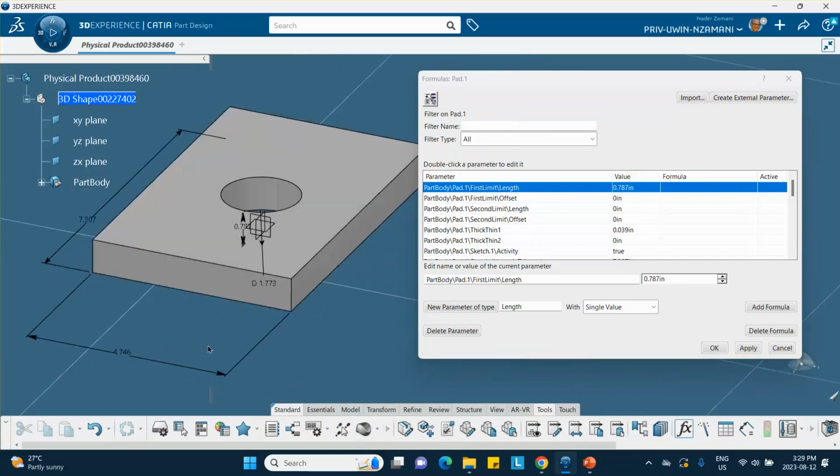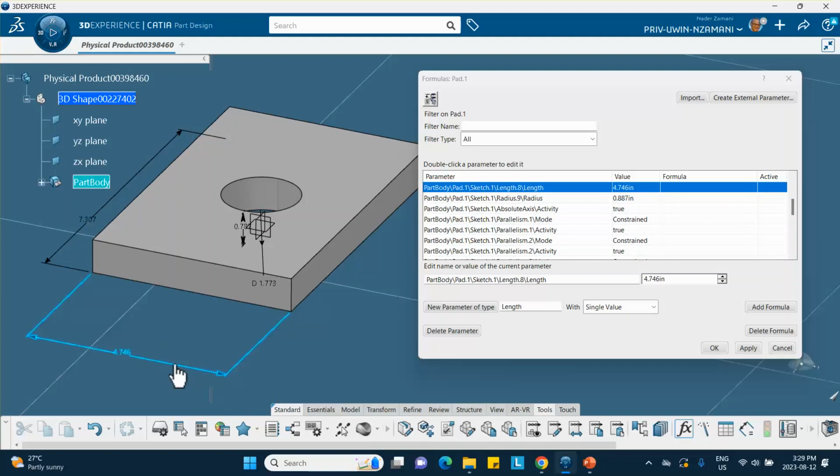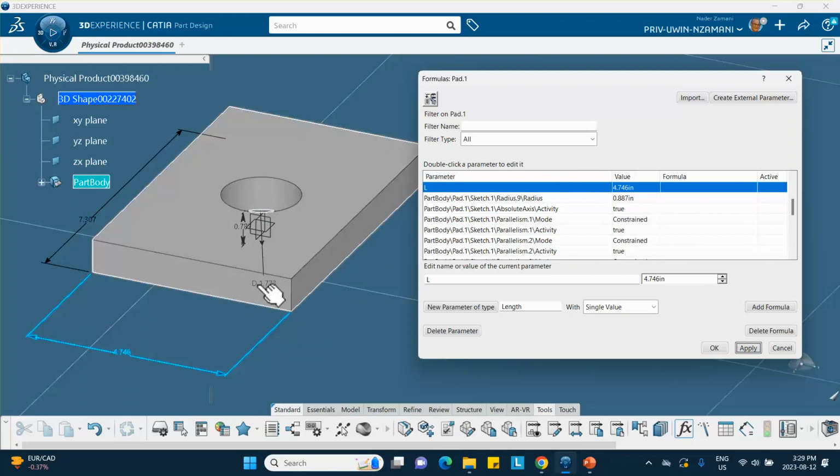So for example, I want to say this side, actually, why don't we rename this first of all? Select this side, it's right here. I want to rename this thing. I don't want to keep this name being that long. I'm going to rename this, I say L. This is not the same as creating parameters. That's very important. Renaming is not the same as creating parameters. Notice that now that long name is called L. Okay. Now this is the radius.